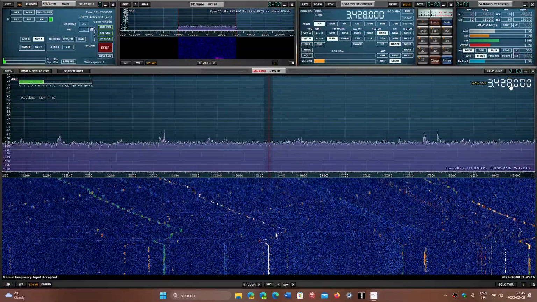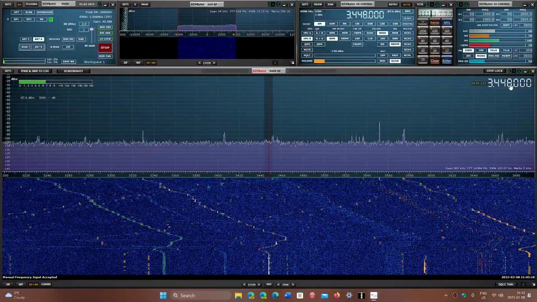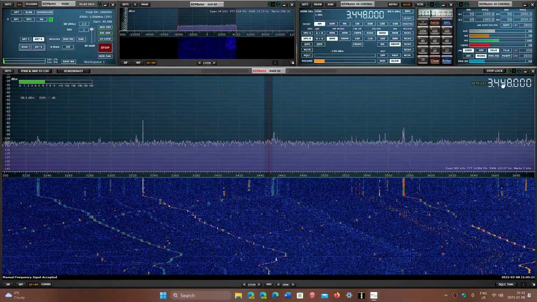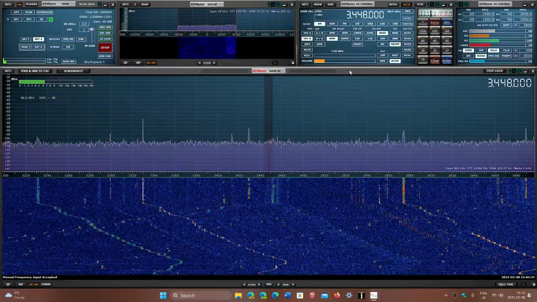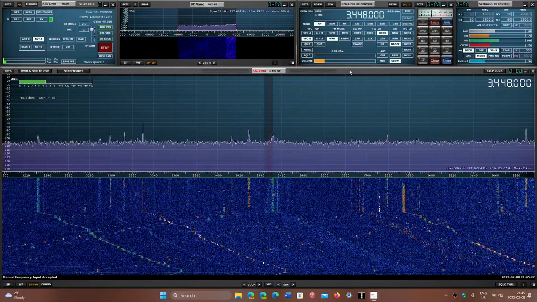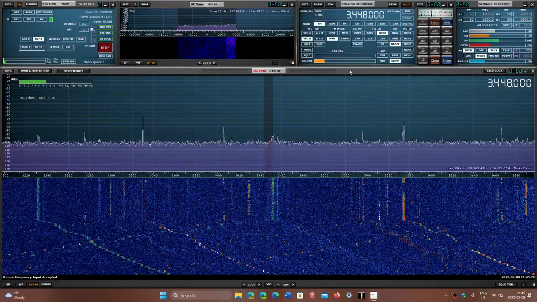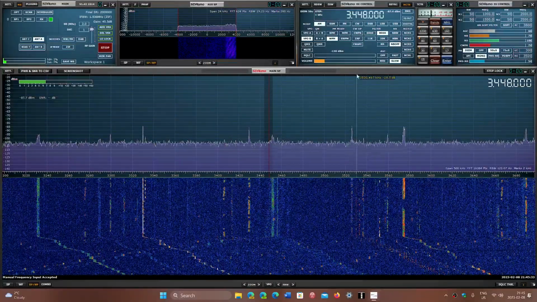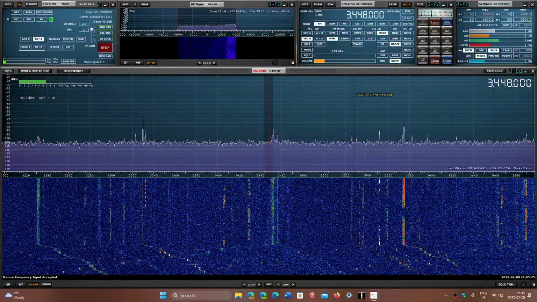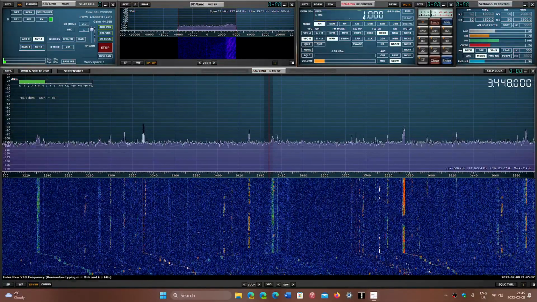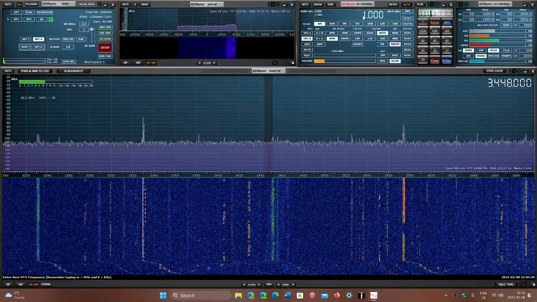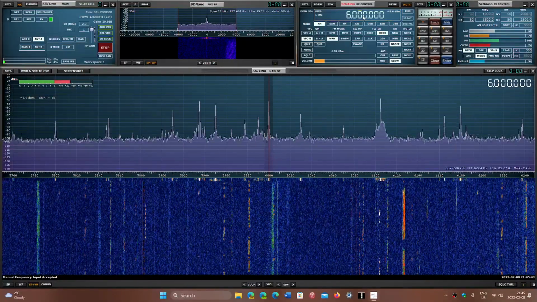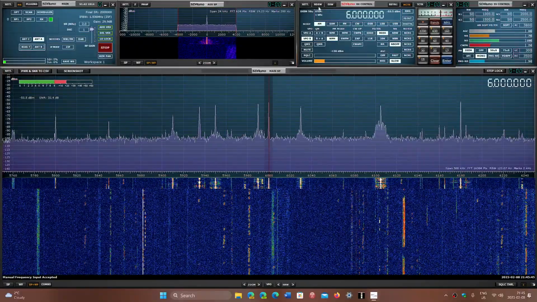You might be able to actually tune around easily with the trackpad or the scrolling wheel of the mouse. So these are a few little tips for tuning the frequency and having the proper tuning for whatever you want to listen to on the band. And that's in kilohertz that you see here.